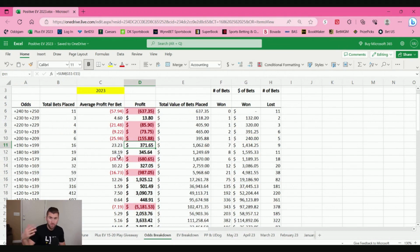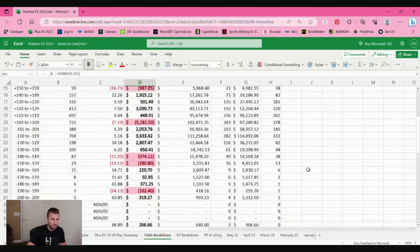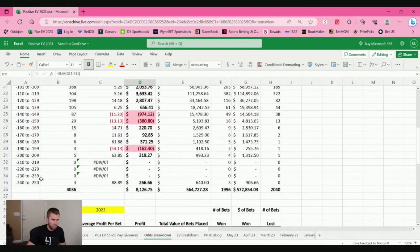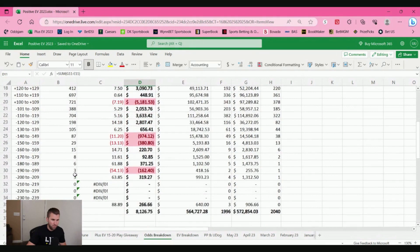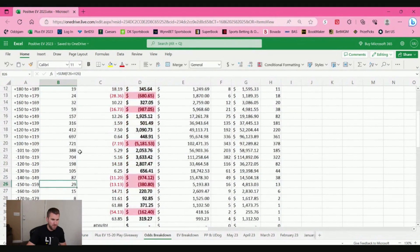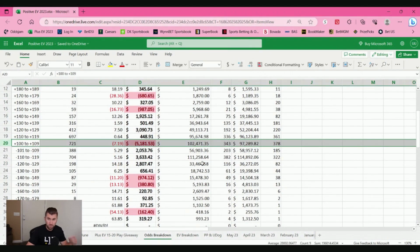And if you've been using OddsJam for, I'd say at least 2 months or more, I think it is well worth your time to export all the bets that you have and dive into this. It caught my attention because I obviously don't have any bets really other than minus 240 to minus 250. I have about 3 wagers, only 5 wagers. So really once we get to like minus 150 and above, to plus 140s is right here. This plus 100 to plus 109.